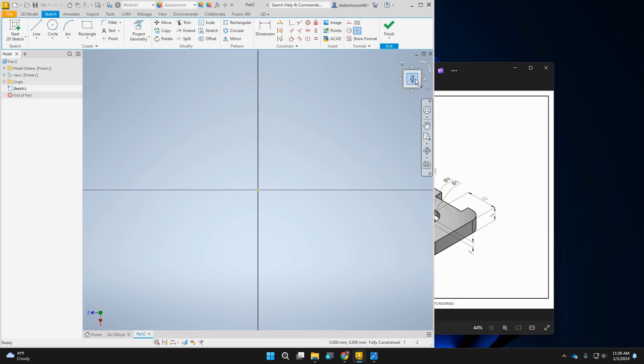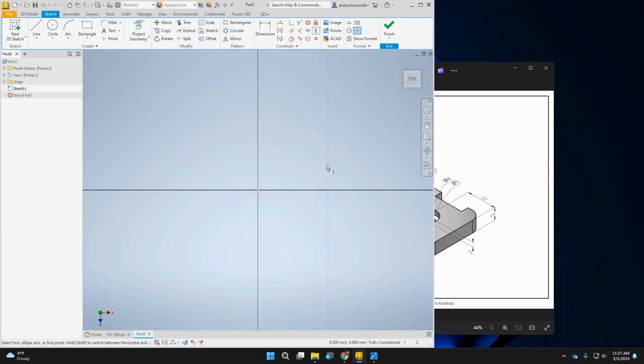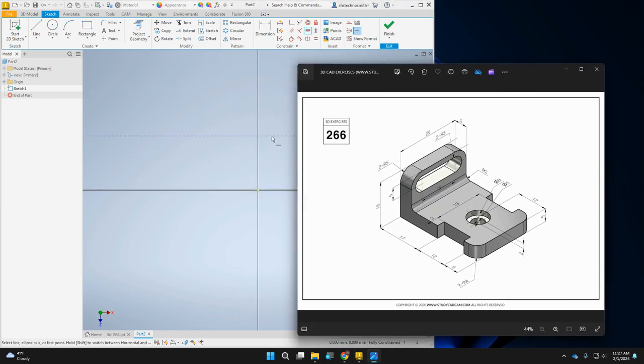Now notice it spins it around and the word top is kind of going to the side. So if I was to click a horizontal constraint, it's a vertical line, and a vertical constraint's a horizontal line. So I'm going to rotate that. So now my vertical is vertical and horizontal is horizontal. One drawback to kind of throwing it on the top surface, sort of rotates it weird the other way.